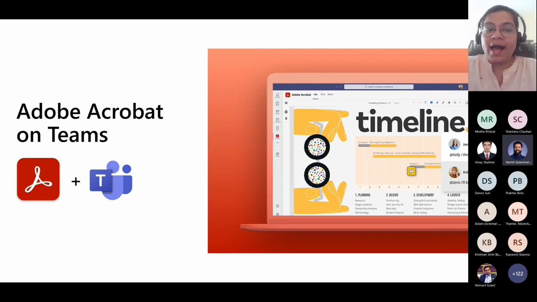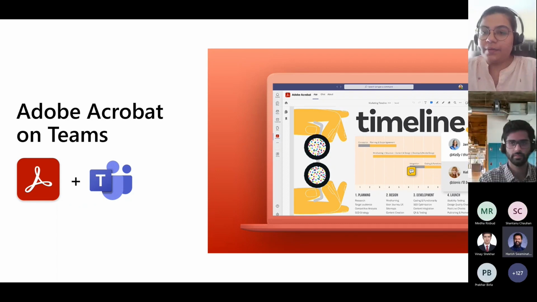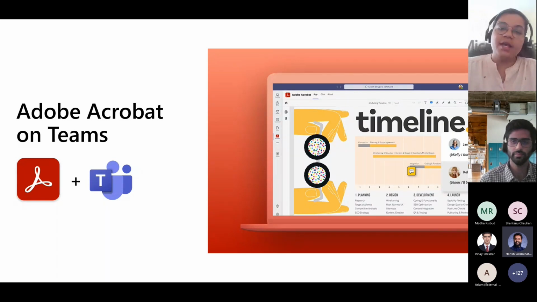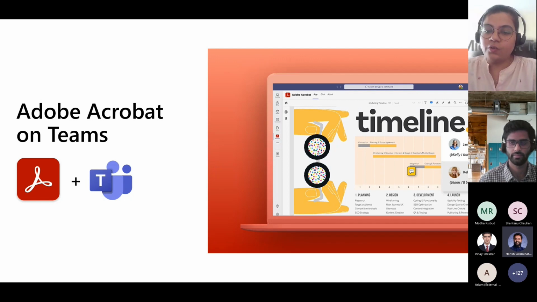With this, I will hand it over to Tanveer, who's from Adobe and who's going to help us understand more about this application. How can we get it enabled? What sort of features are present? What are the different variations that Acrobat brings in according to what sort of licensing you might be having within your organization? We're going to address all of that. And yes, with that, welcome, Tanveer.